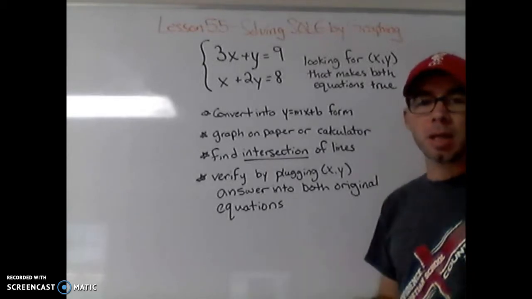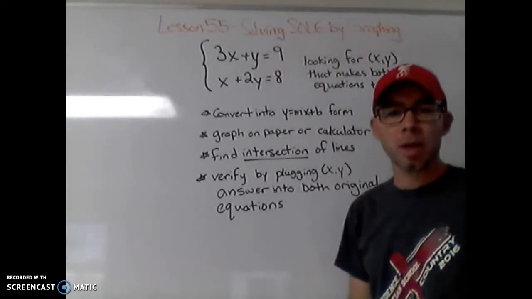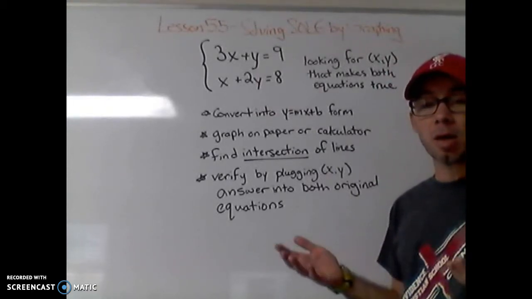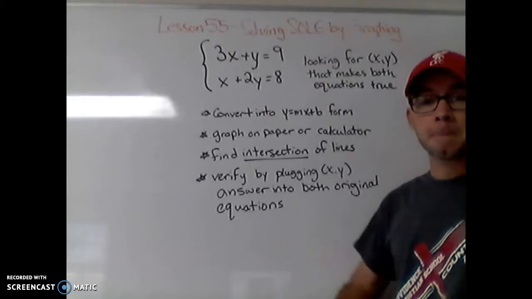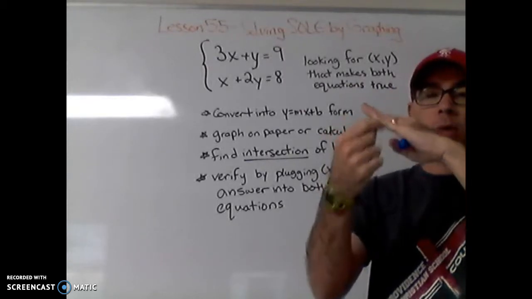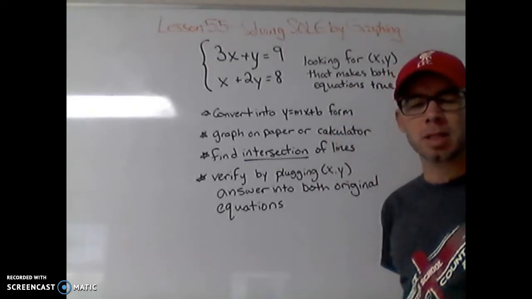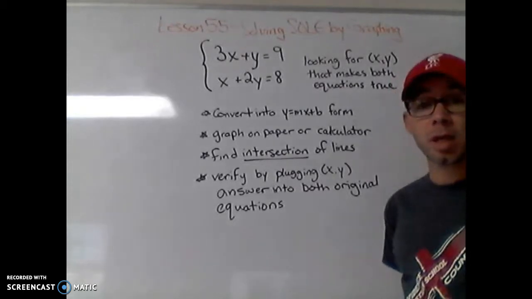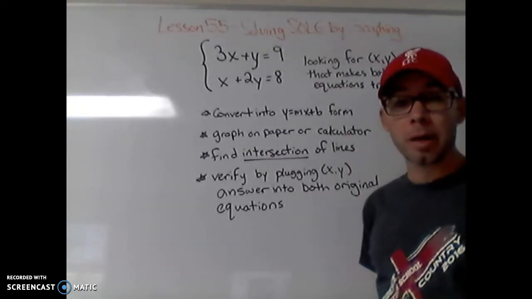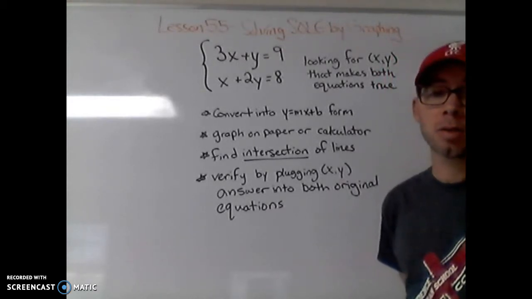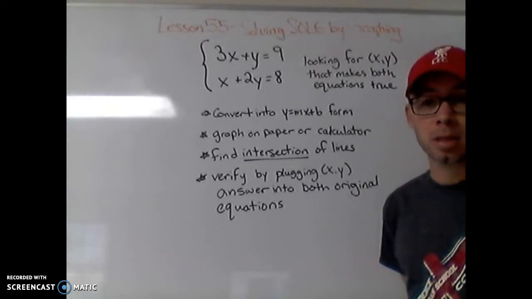That's all very interesting when you've got it just like an equation, just straight up algebra. But what really kind of brings it home is when you see that these are the equations of lines. And when these lines cross each other, that one point where they crisscross is the place where both x and y are the same for both of those lines. And there's our solution. So if we can graph them well and accurately, and then look at where they intersect, we will find the solution for that system of linear equations.